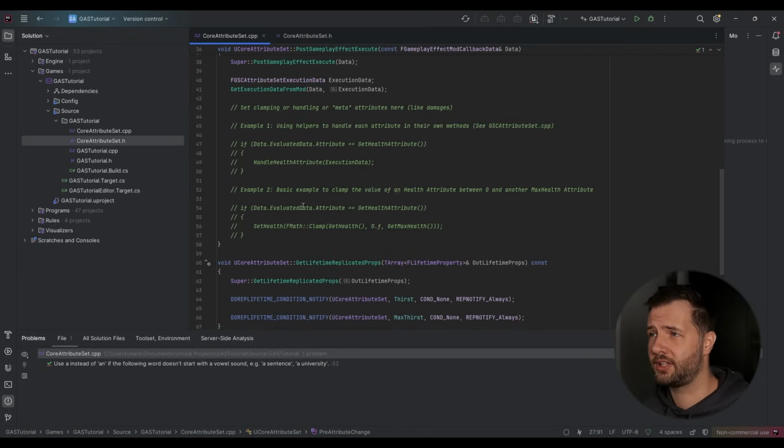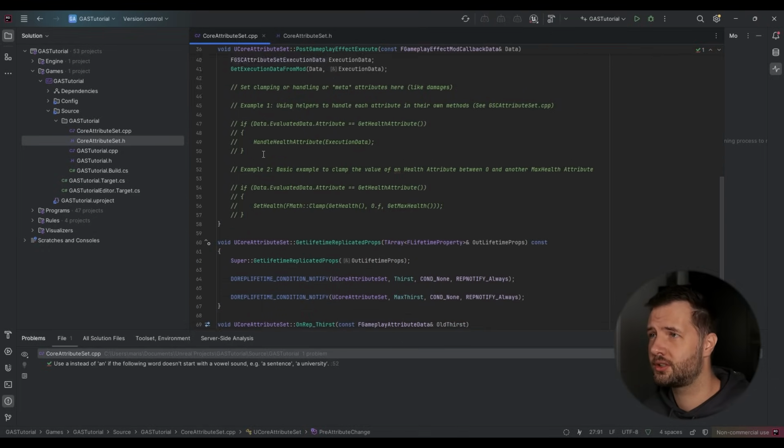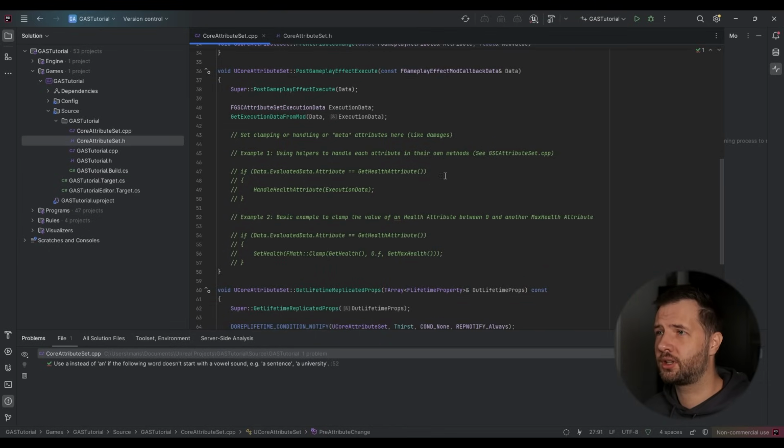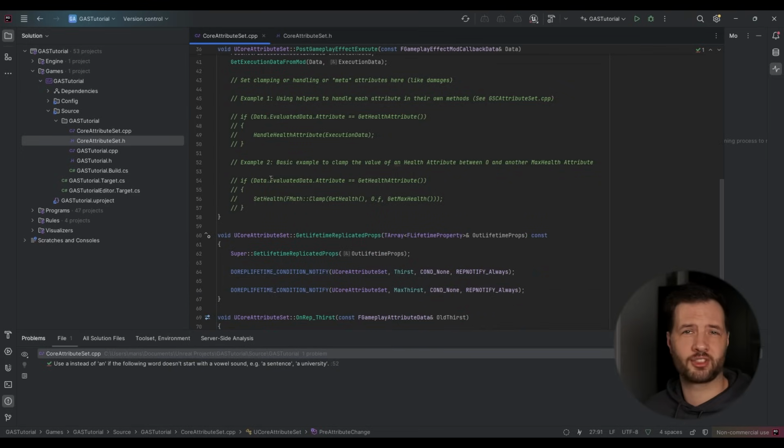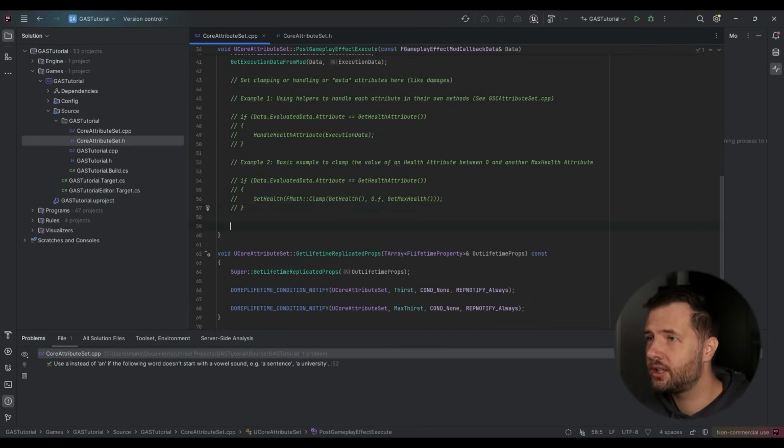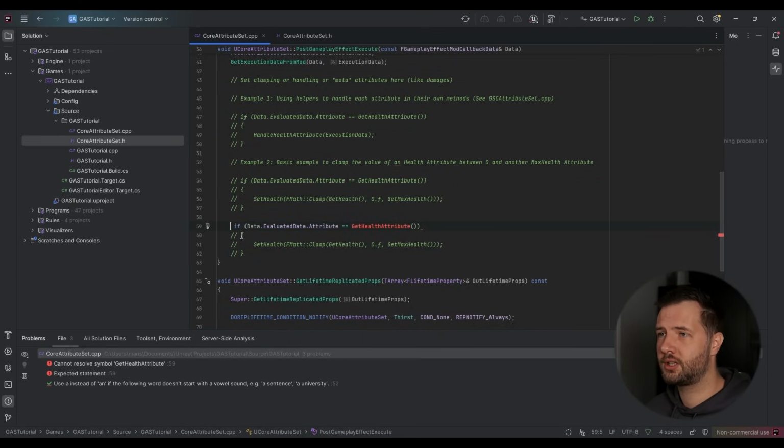Then for the next thing, we need to go here, and there are two clamping situations. We're going to use example number 2. Again, we can copy this code right here, and go here.